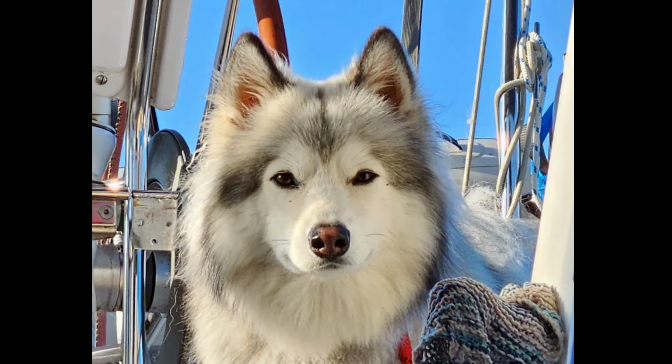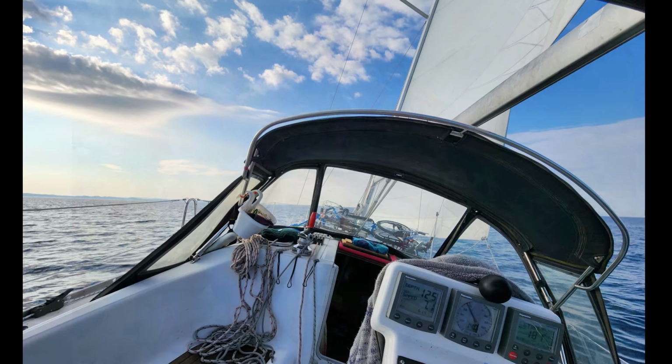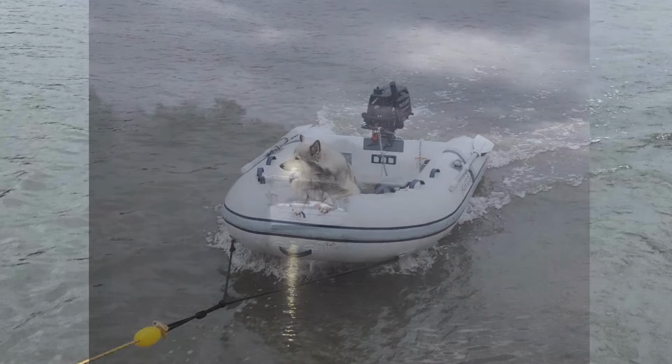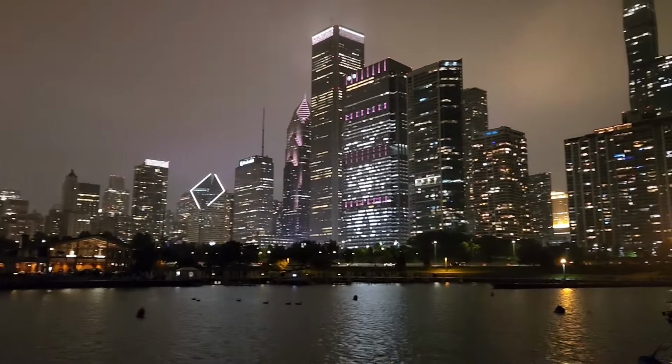Hi, we're Becky and Dave. We're sailing the Great Loop on our sailboat Bell Esprit. And we can't forget Floki, he's our 3-year-old Pomsky. We've trekked to Everest Base Camp, sailed across to Bermuda, camping the Southwest States in a Jeep. But the Great Loop is epic, filled with adventures, challenges, and a whole community of new friends.